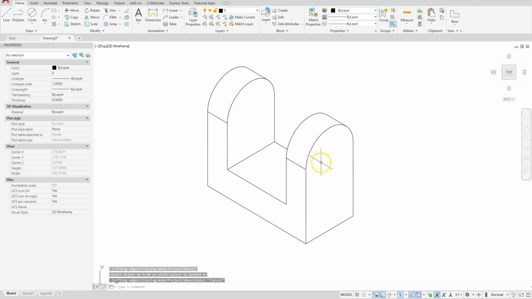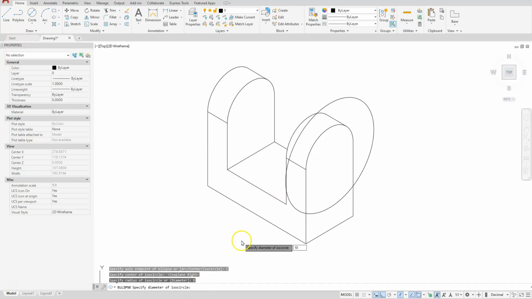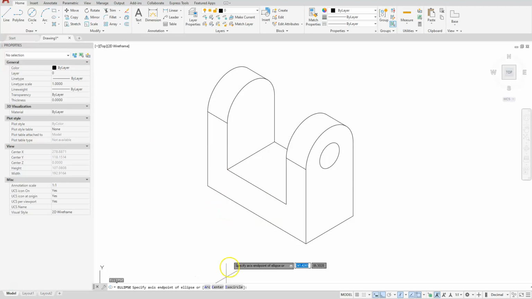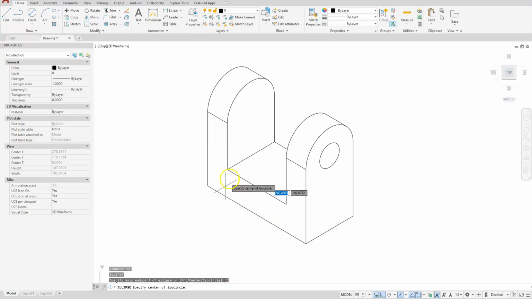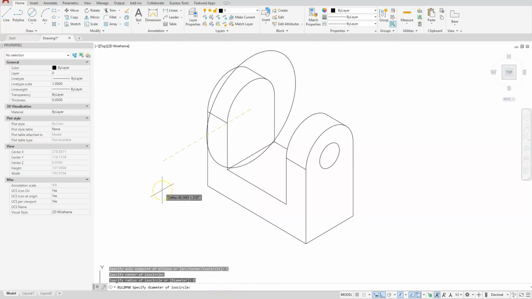Now let's go ahead and put our ellipses on the inside of these two. Have to use the ellipse command, and remember you have to type it in, EL, enter, ISO circle. I'm going to switch to ISO right. I'll click this center. And this circle has a diameter, so select diameter, 10. Let's do that again for the other one. So EL, enter, ISO circle, select the center of this arc, choose diameter, set the value to 8.